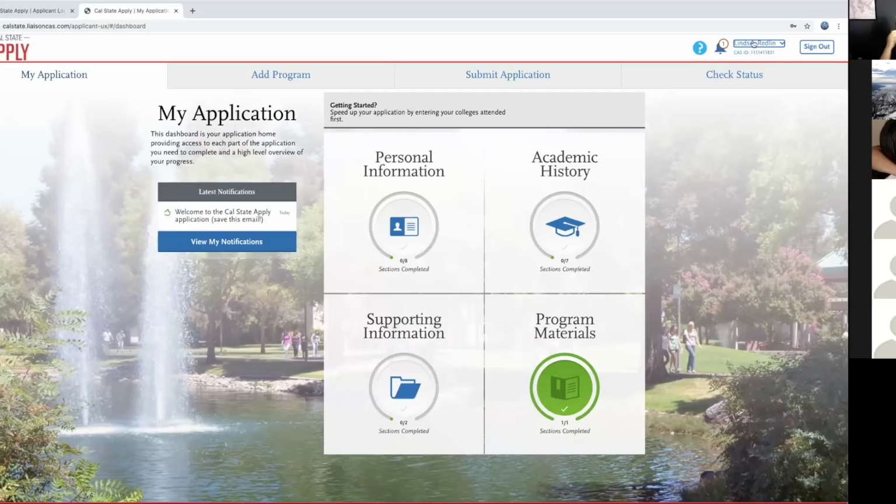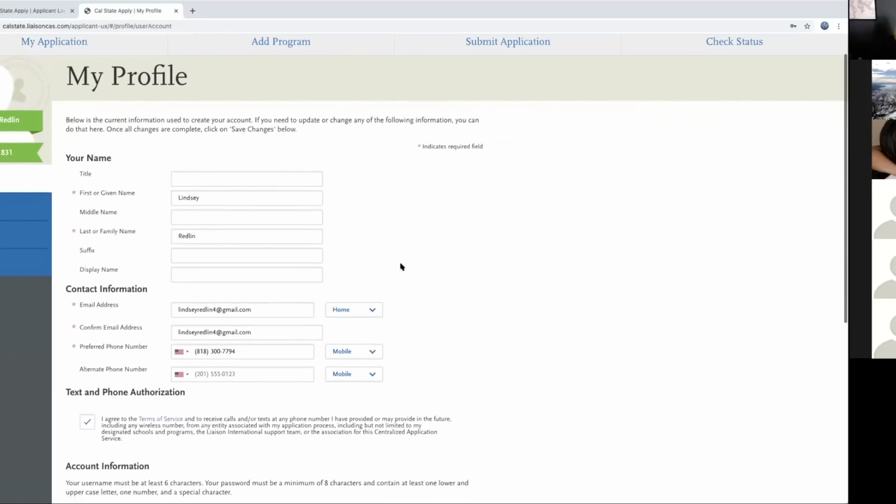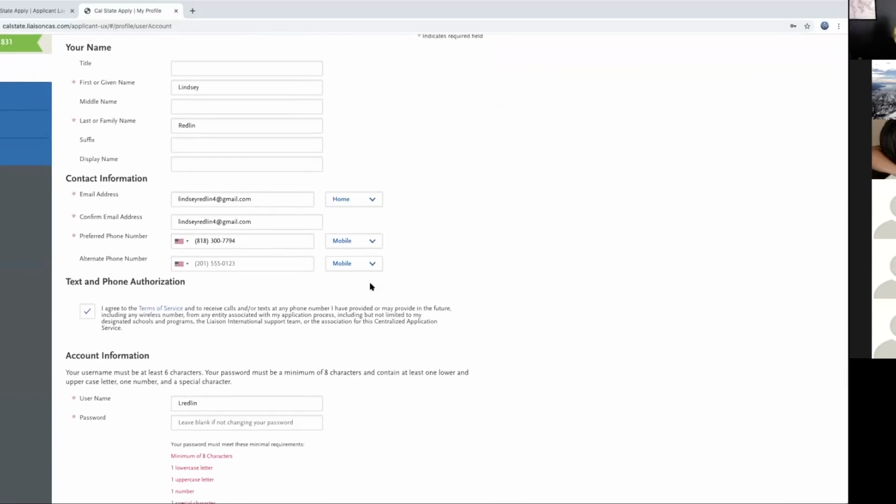So from the section up here where it has your name, we can click the drop-down menu, which gives you your profile information, which is just your general information that you have filled out when you created your account, okay? So you're going to notice it's going to give you your first name, last name, and contact information, email address, phone number, and then you're just doing an authorization of text, or they can call you, but again, you're usually not going to get phone calls. It could be text if that.